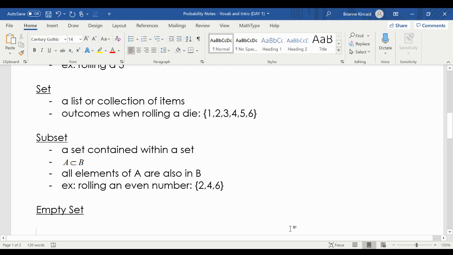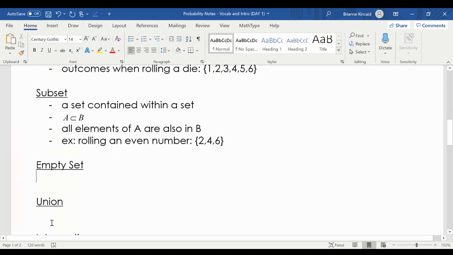Right, guys, so continuing from our last video, we talked about the subset of the even numbers. The reason that this is a subset, A, is because the elements 2, 4, and 6 belong to B, but not all the elements of B belong to A, because A is missing the odd numbers, 1, 3, and 5. So the next thing that we're going to be talking about is what's called the empty set.